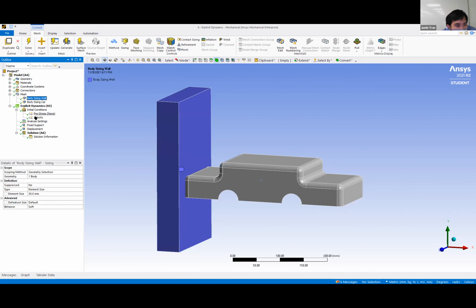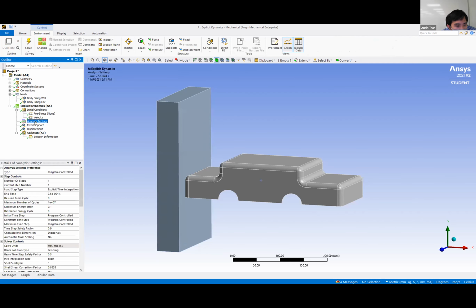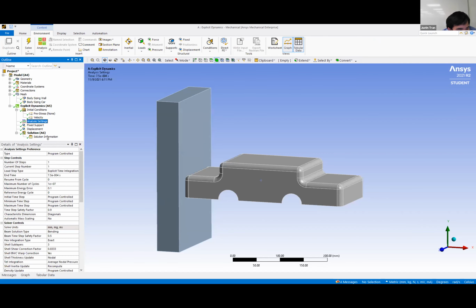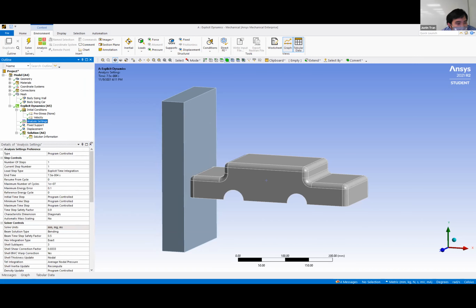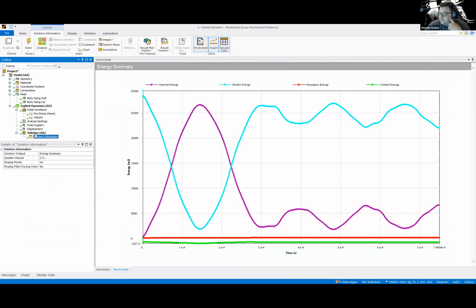Let me look at that one. Okay. That's weird. Click on solution information, it's right under solution A6. Okay, so it ran.